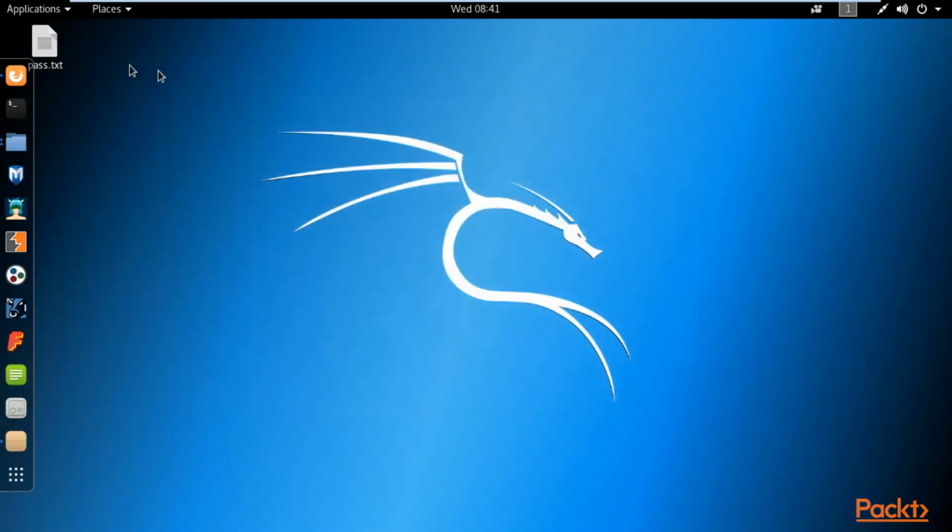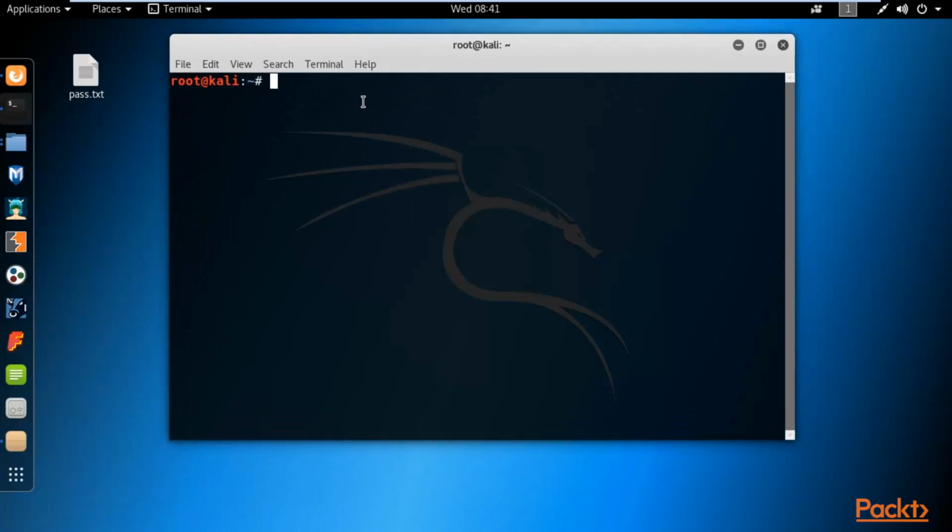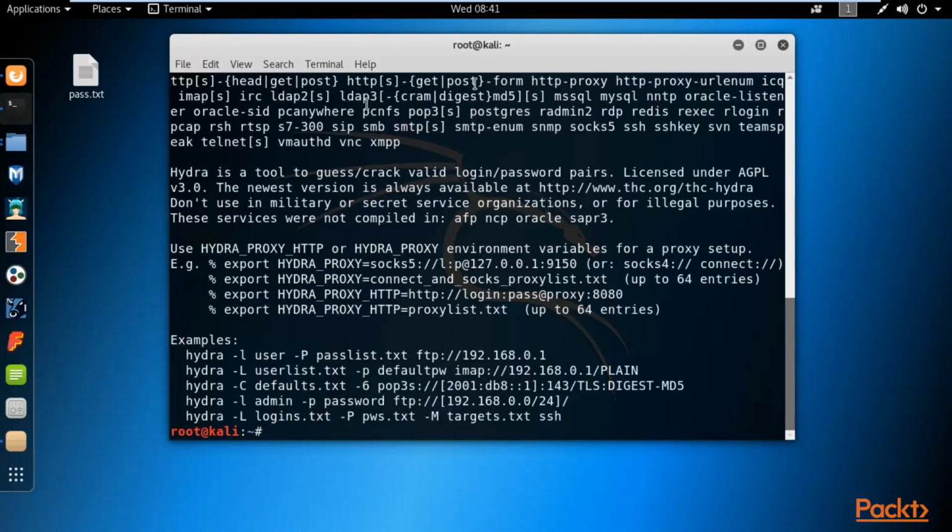So I want to check whether these tools actually work perfectly or not. Let me try with Hydra, to show how you can use Hydra to attack the SSH of BIOS. So open your terminal of Kali Linux, and here you can type hydra -h to get help for Hydra.